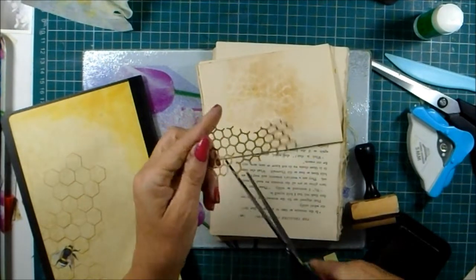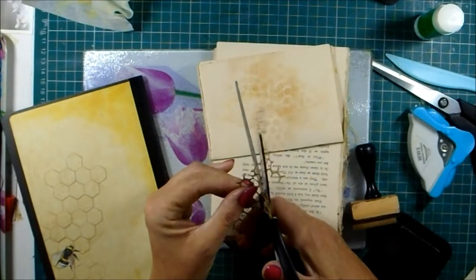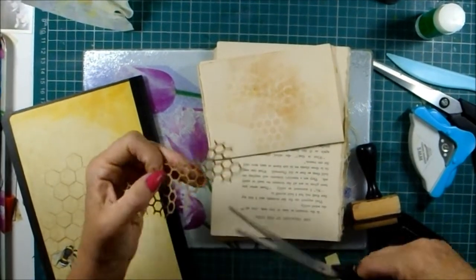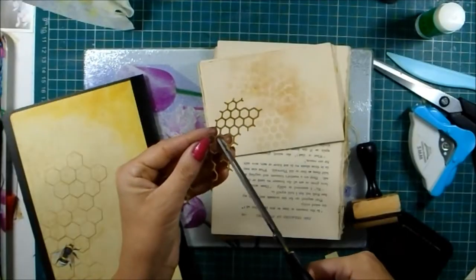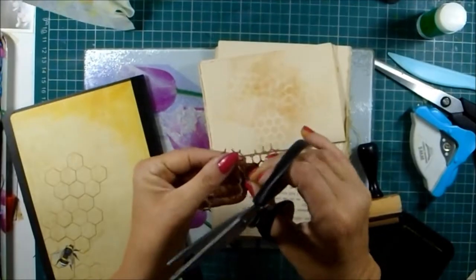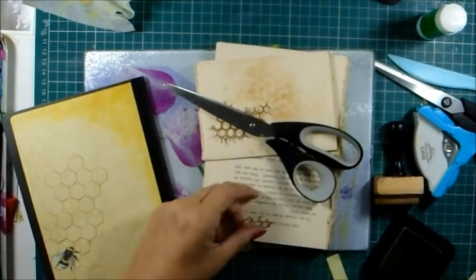Right, I've got to remember where I'm going. And I don't cut there, we'll cut here. And here. And that one should take it apart. Oh, a little snip we need, sorry.